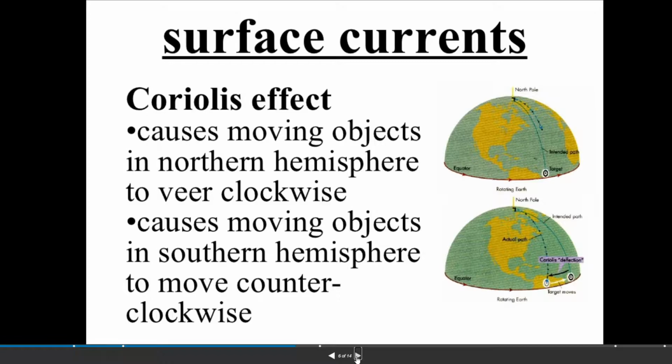Surface currents are also affected by the Coriolis Effect, and this causes moving objects in the northern hemisphere to veer clockwise. And then objects in the southern hemisphere go counterclockwise. There's a really cool video that I'm going to show you here in just a second that shows in the northern hemisphere, water going around in a bowl goes clockwise.